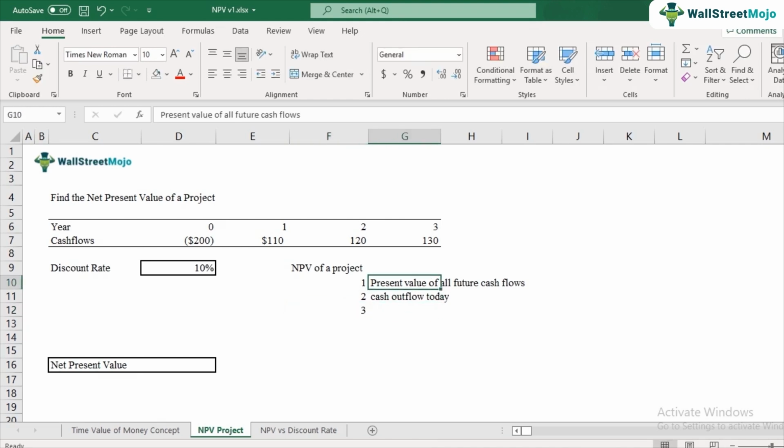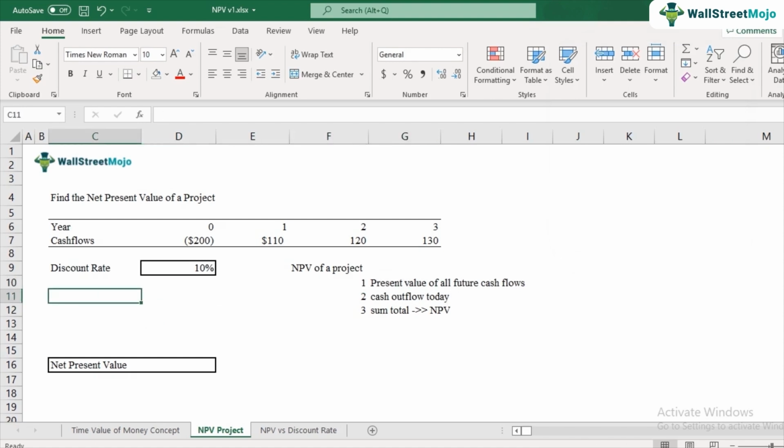So net present value, whatever value you get, you deduct your cash outflow from today and you basically sum total both of them, okay? And that will give you your net present value, all right? But if you haven't understood these steps yet, let's do the calculations and you will fully get the idea, okay? So we'll do the first step first, okay?